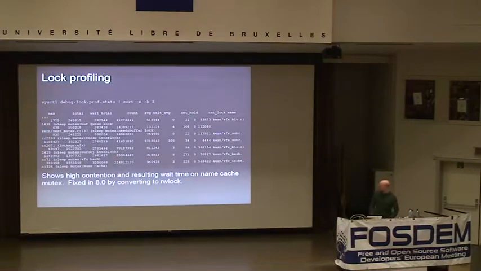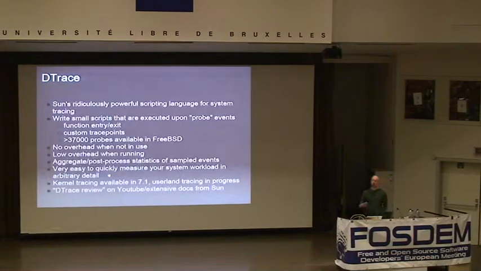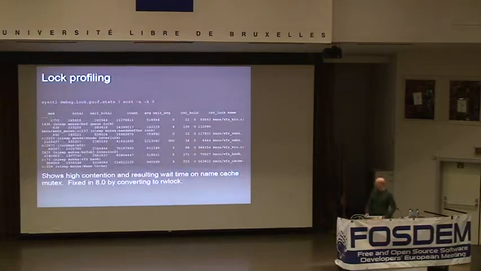And this was a somewhat contrived example. I had to fiddle the numbers actually, but the typical thing you see here, so I'm sorting by total wait time. When you have a high contention situation, you'll typically find there's one particular lock that we spend a lot of time waiting for, and this can point to a bottleneck. In this case, there was a bottleneck involving this name cache mutex. It was actually doing a lot of operations. This was required every time something tried to stat a file or tried to resolve a name cache entry.